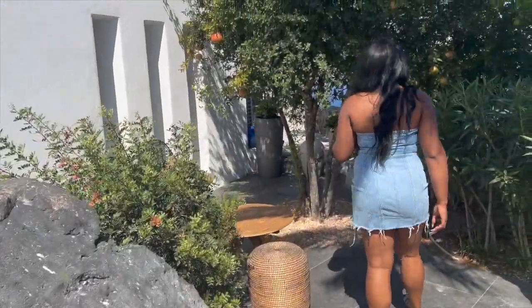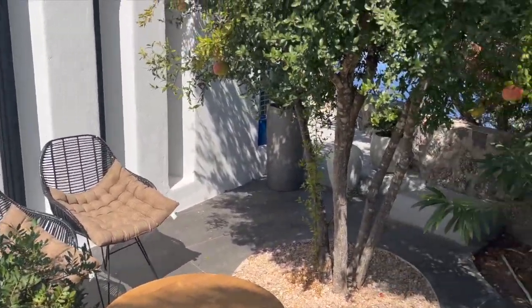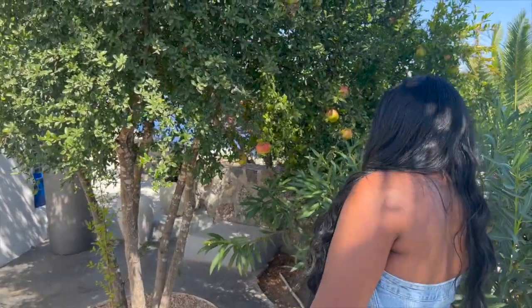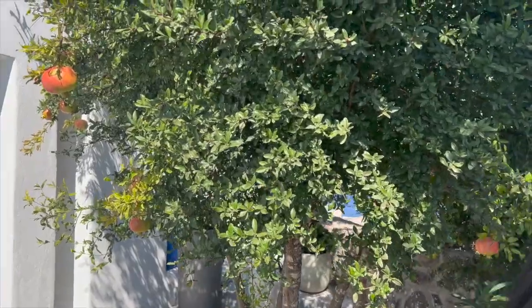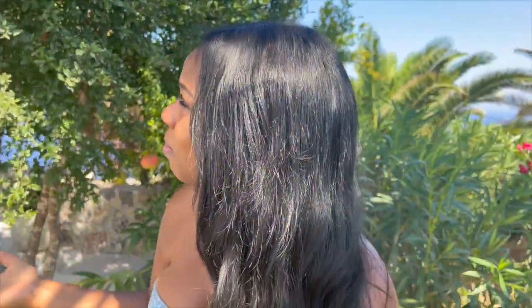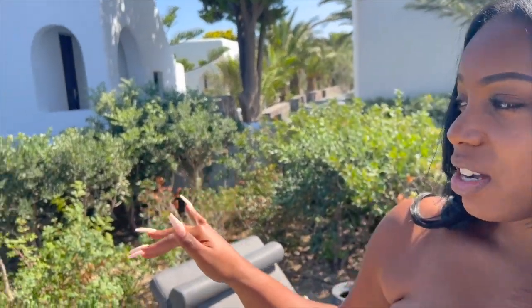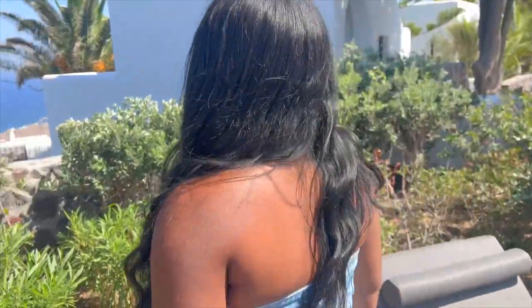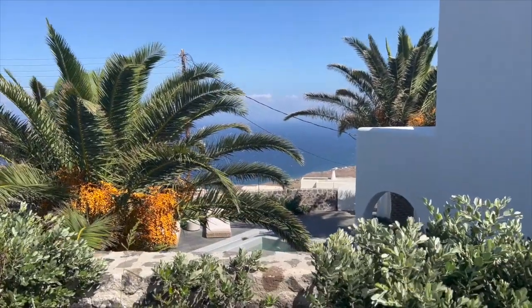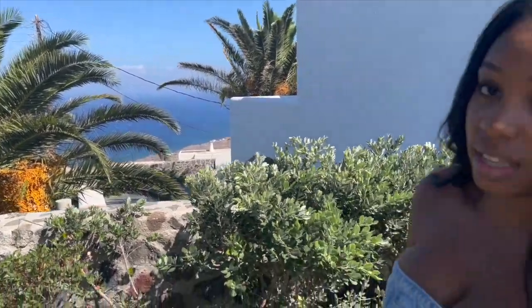Over here is another seating area. I guess we could choose to sit down here if we wanted to maybe order some food or something and just enjoy the view. This is the tree that we were talking about — if anybody knows what this is, could you please let us know? We were thinking it's pomegranate. But this is really, really so nice. If you come over here, you can get a little peek of the caldera. We don't have a caldera view room — we just have the Zen Suite, which is really, really nice. But if you go to the main lobby area, like as soon as you come to the hotel, views are everywhere you go. It's really amazing.